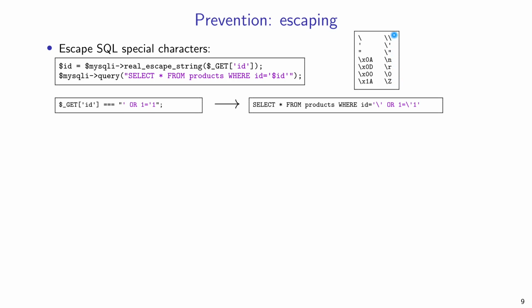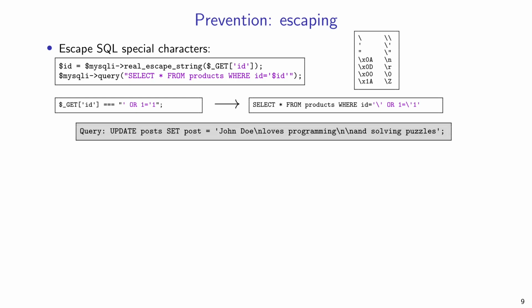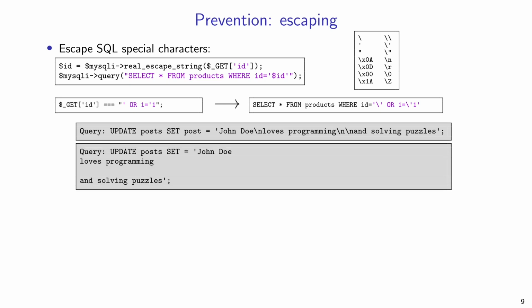Strictly speaking, only backslashes and quotes need to be escaped. But escaping these characters can also be useful because this way, if you log our SQL queries, they are easier to read. For instance, here is how an escaped SQL query would look in a log file. While without escaping, new lines would break our logging system by causing one query to potentially span multiple lines. For an SQL server, escaping new lines does not matter because by the server, both the original and escaped byte sequences are interpreted as a new line character.